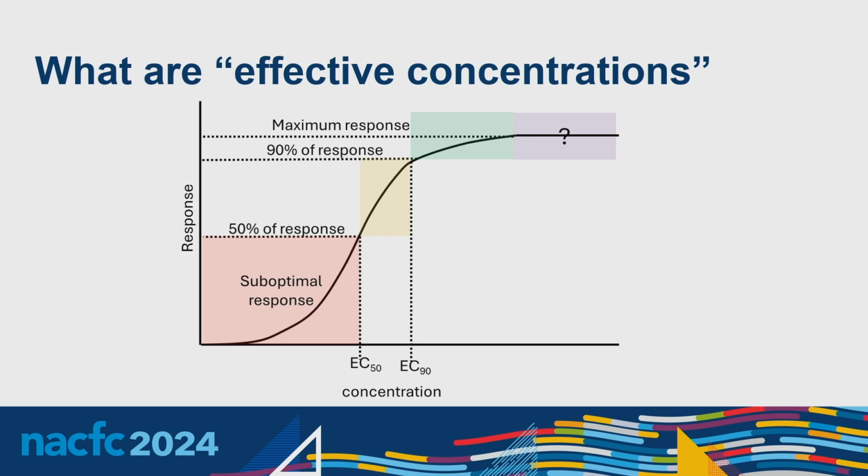So we've already talked a bit about the effective concentrations, and just to give a little more detail to provide context for the rest of the talk, I'm going to talk about this more specifically. What you see in front of you is a concentration or exposure response curve, where along the x-axis is the concentration, and on the y-axis is the response. For drugs, as you increase the concentration or dose, you would expect to see for the majority of drugs a gradual increase in the responsiveness until you reach what's called the maximal effect or the maximal response, above which further increases in the concentration are not likely to elicit any further increases in the biological response.